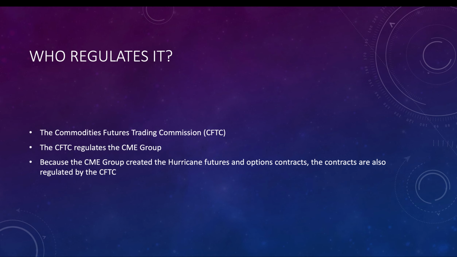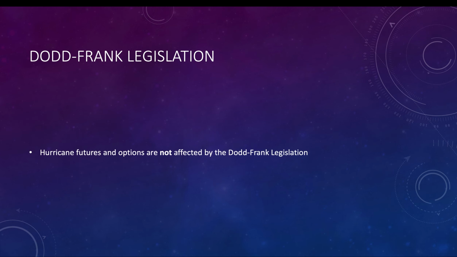These contracts are regulated by the CFTC, that's the Commodities Futures Trading Commission. So the CFTC actually regulates the CME Group, and because the CME Group created these futures and options contracts, they are also regulated by the CFTC. So the Dodd-Frank legislation has no effect on these futures and options.